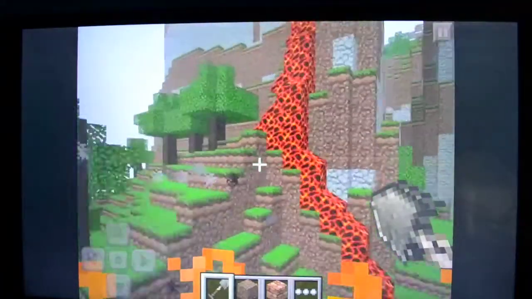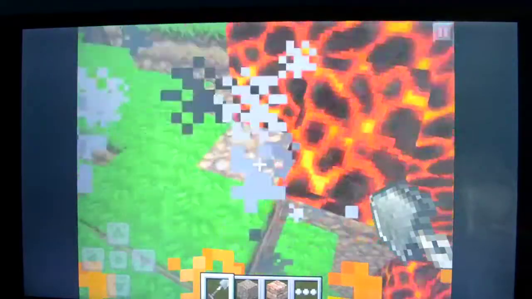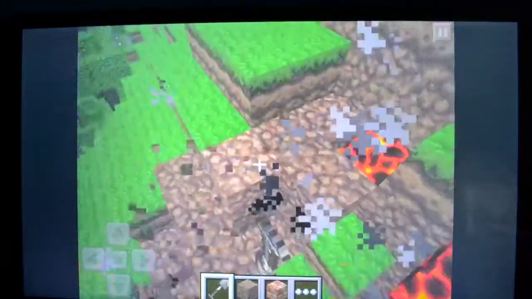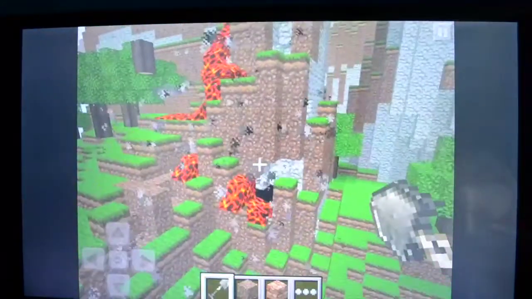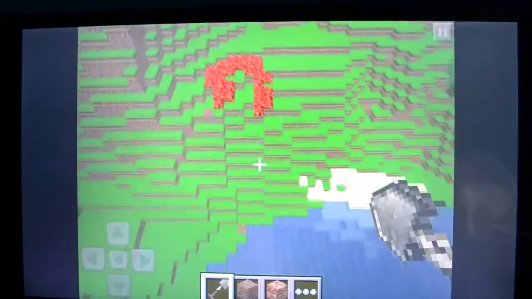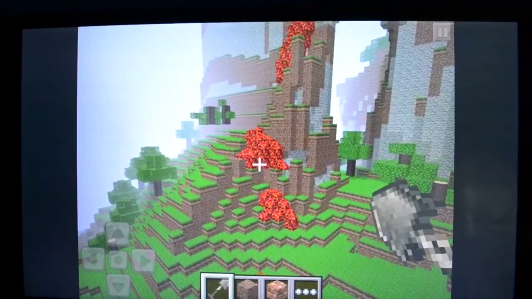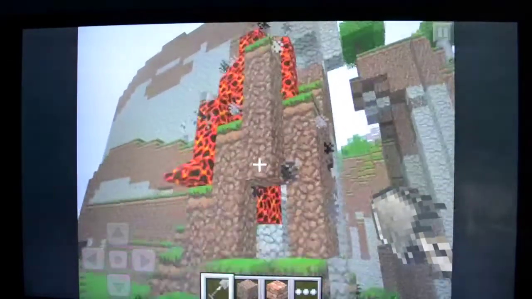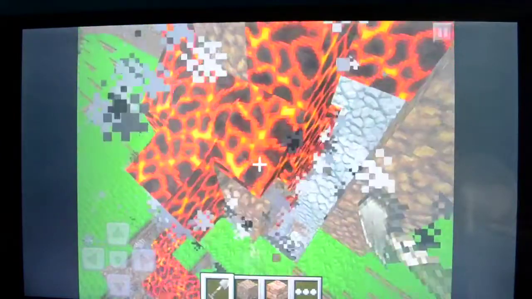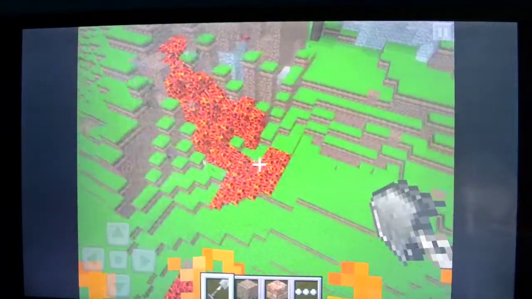Let's see if I move the lava around a bit more. Just gonna burn everything. Like that, it's not supposed to burn the grass and the stone and, yeah. Burn, like, seriously, stone, really? And dirt? Like, you shouldn't burn that. It's really weird.